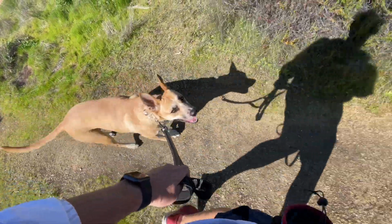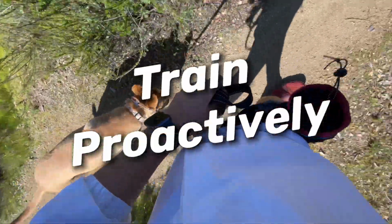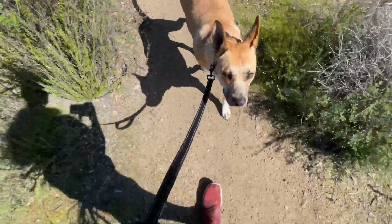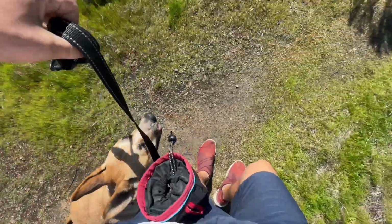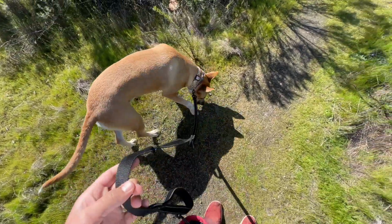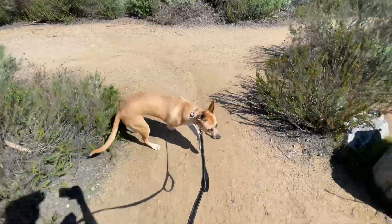And what I want to know is that she can respond to me before, again, something just pops out of nowhere over there. So we're going to practice some recalls, coming away from it, sitting, giving me engagement, responding again to my body and the leash. And then she's going to get some freedom. Most of the time, you guys just hit the trail, you just get out the door, you just start going. You're going to find yourself with a reaction real quick.